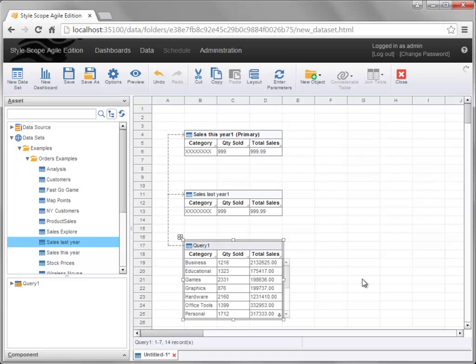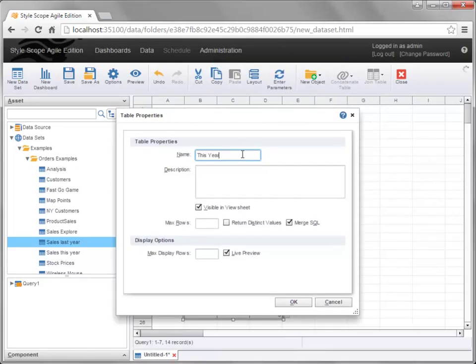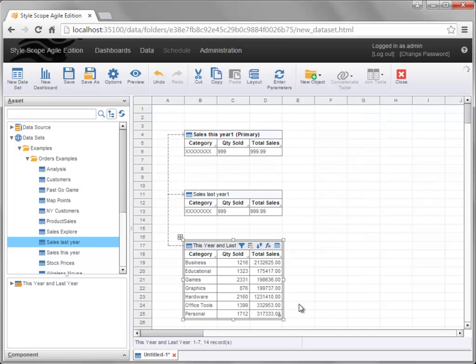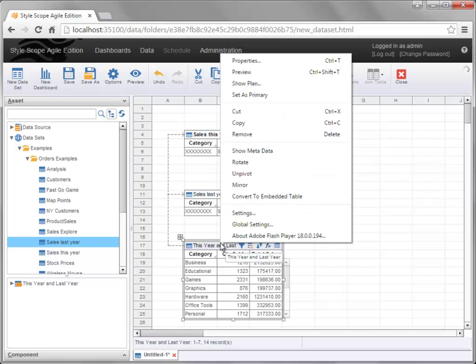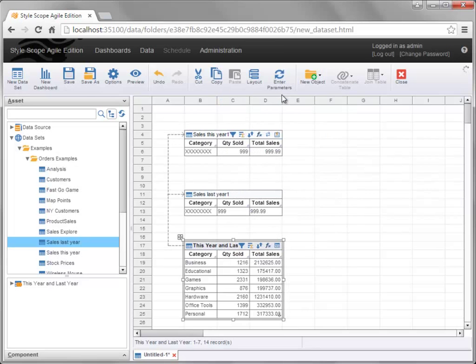This new dataset now contains data from both this year and last year. Rename the table as desired, mark the new dataset as primary, and then save the dataset.